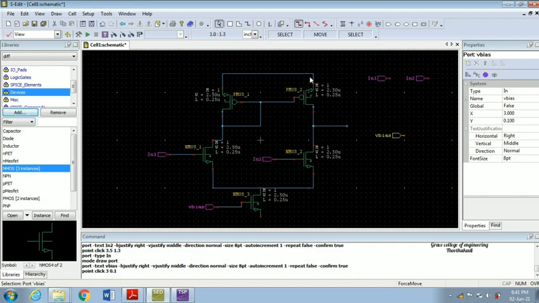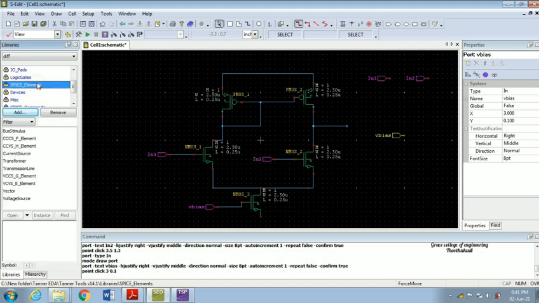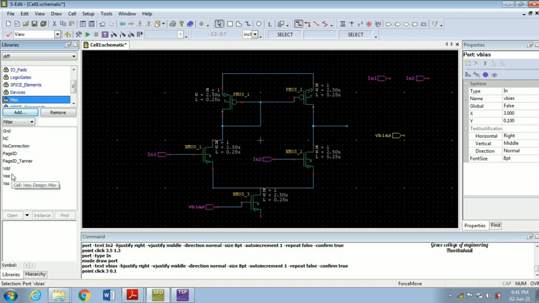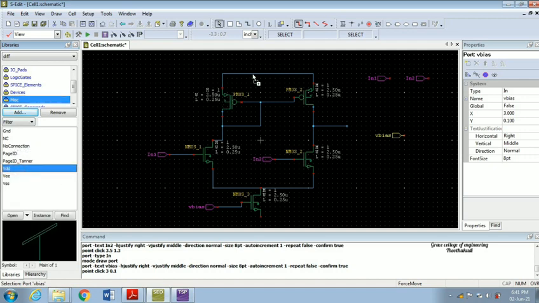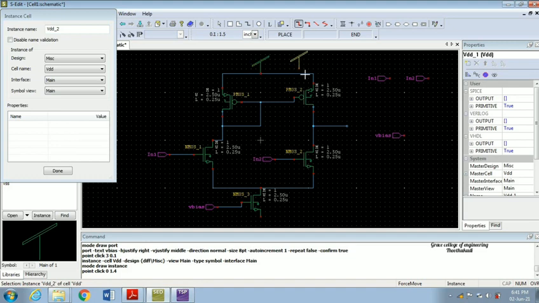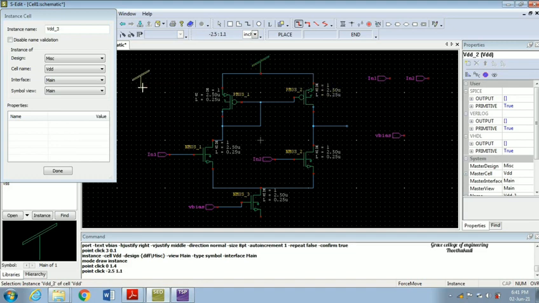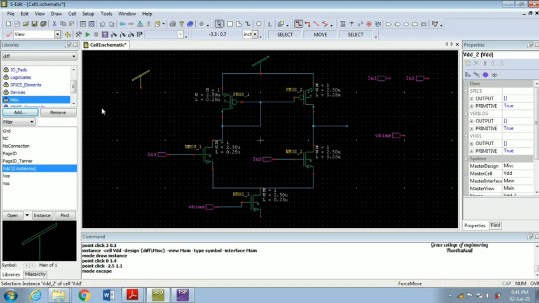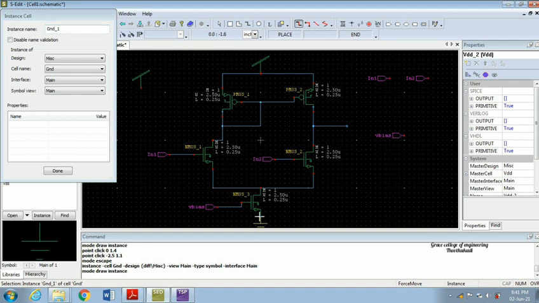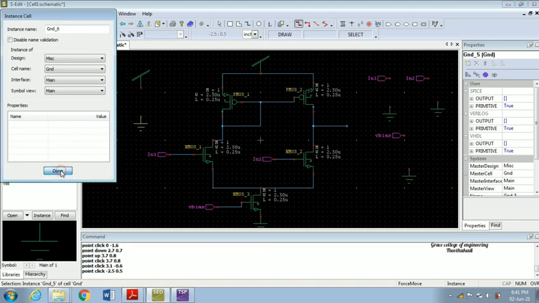Next, an important one is VDD. We need VDD, so for that we can go to spice elements. Sorry, inside the misc we can find the VDD and ground as well. Select VDD and place it at the endpoint here, and another VDD we also need for defining. Once it is placed we can press escape, then choose ground. Ground is available here. We need to place ground for all these sources which we are going to define later. So I can place the ground, and click close.